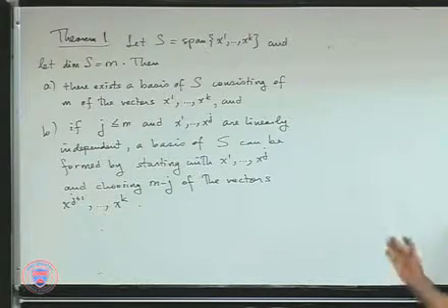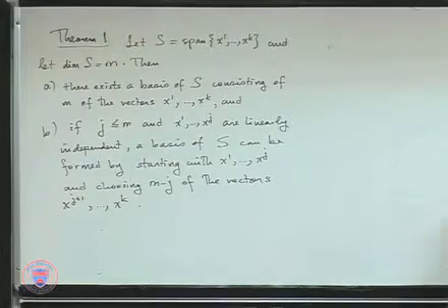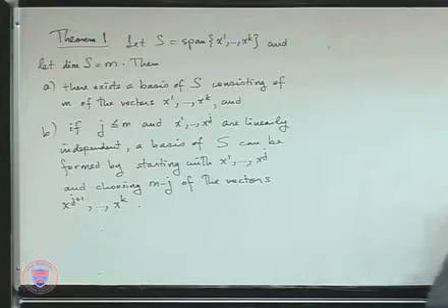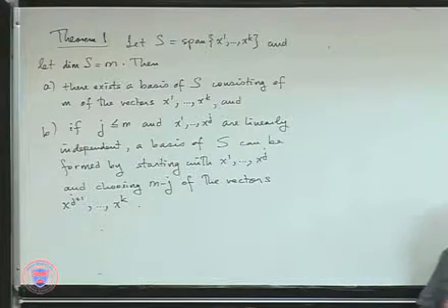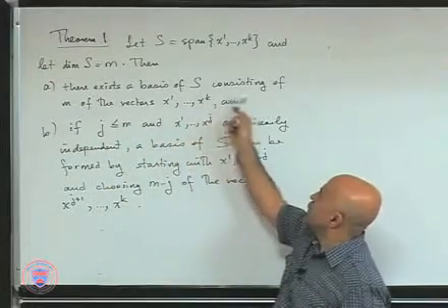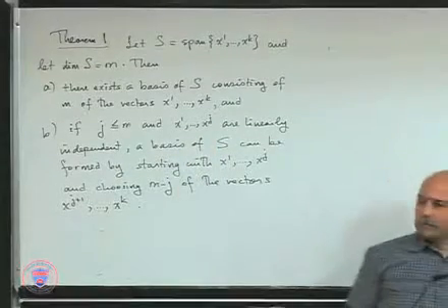All right, does everybody have it? Okay, first of all, let's understand what this theorem is trying to convey. We have S, a subspace, as a span of x1 through xk. And the dimension of S is assumed to be m. Then it turns out that there exists a basis of S consisting of m of the vectors x1 through xk.